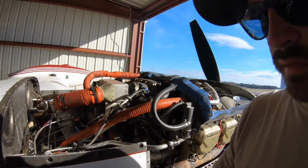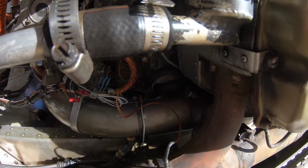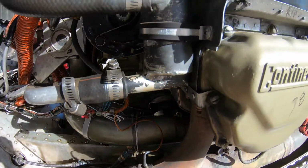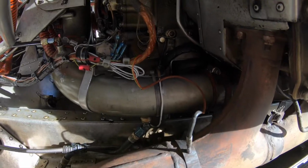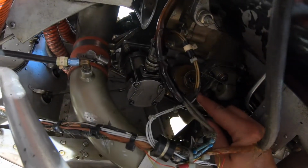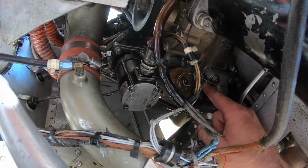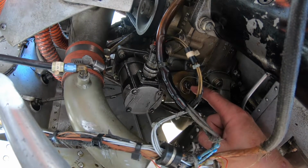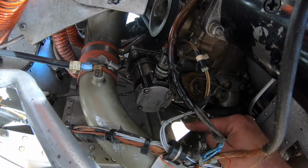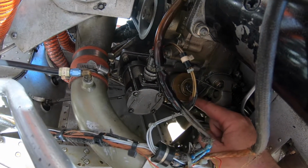All right, guys. I'm going to show y'all where the oil screen is for this. I'll see if I can hold this. Get the camera bent up. It's way back there. Right there. I can see it now. So what we got to do is cut the safety wire, then cut this one on top to be able to get our 1-inch nut across the top of it. And then we'll unscrew this, and then we have to place a cup down here because the oil will just go everywhere. So, that being said, let's start on these.